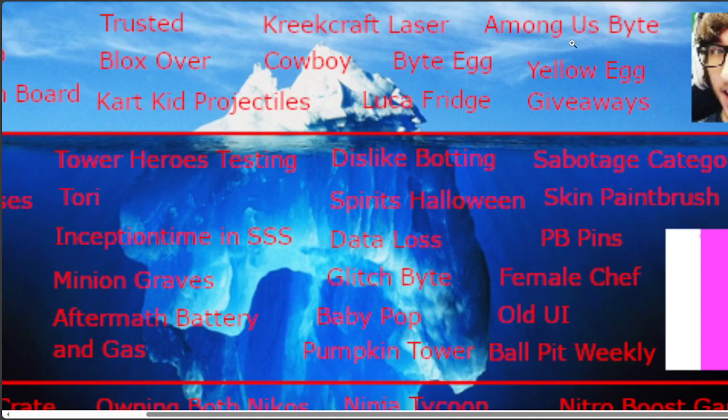Among Us Bite. This refers to the random image that Smelly posted in the Pixelbit server, where he made an actual skin, only a level 1 skin of Bite, but as a crewmate. And it was very weird. It was very funny. Smelly doesn't do anything fun like that anymore, but that was fun. He made an Among Us Bite image.